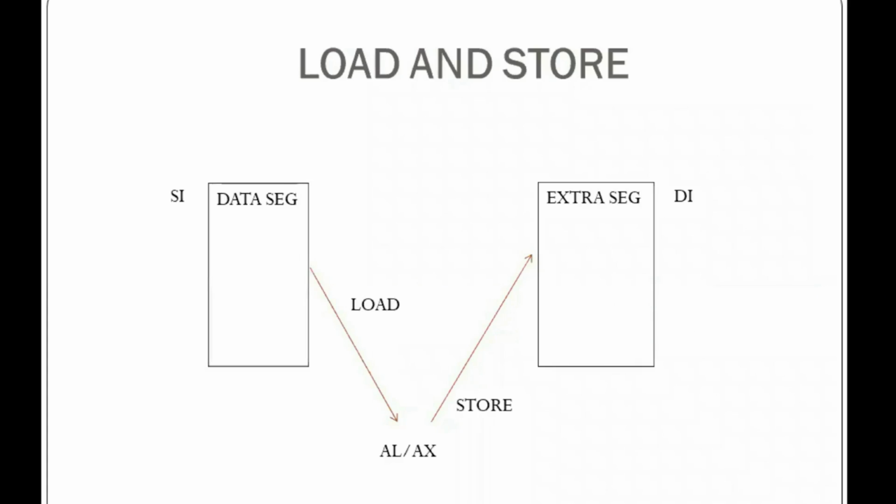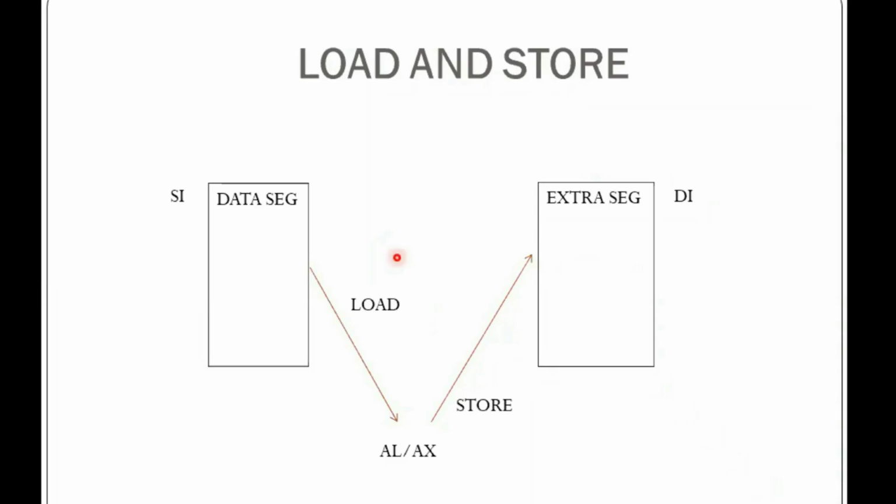At the very initial point we get this doubt, and immediately the answer should come to your mind. As long as you don't want to change this data, then directly copy it to extra segment. Not a problem, not an issue. For example, I have 8 array values here. If I want to simply copy from this location to this location, I can use MOVSB or MOVSW.